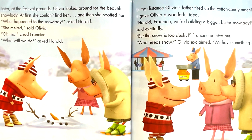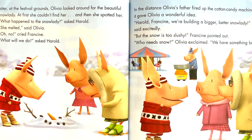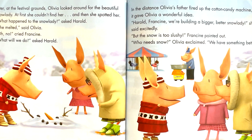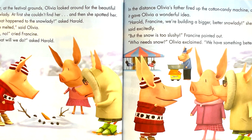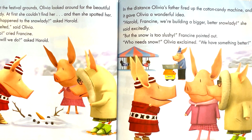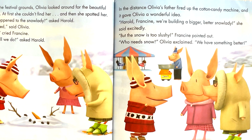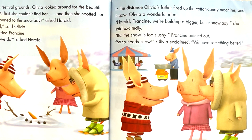Asked Harold. In the distance, Olivia's father fired up the cotton candy machine, and it gave Olivia a wonderful idea. Harold, Francine, we're building a bigger, better Snow Lady, she said excitedly. But the snow is too slushy, Francine pointed out. Who needs snow? Olivia exclaimed. We have something better.